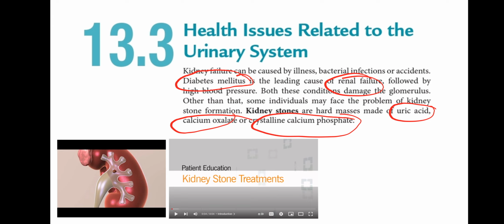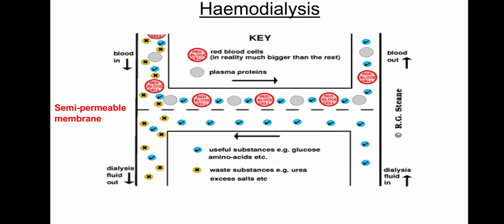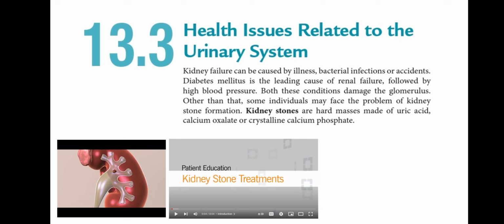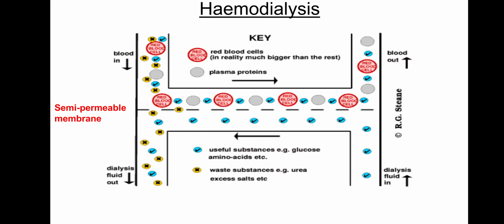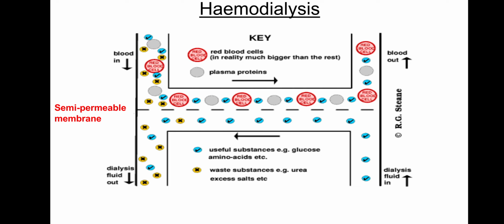To know the kidney stone treatment, you can Google search and you will see how the stone is being formed. I will not show that here, but I will show you hemodialysis. What is hemodialysis? Kidney stone treatment can be removing the kidney and putting in a kidney, a transplant. But if you undergo hemodialysis, this is the idea.